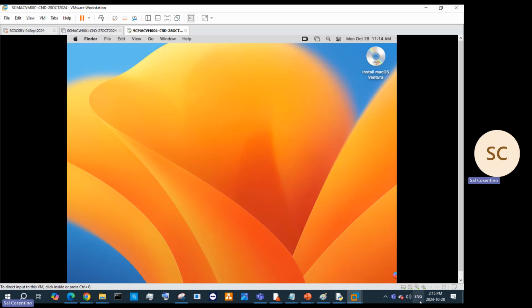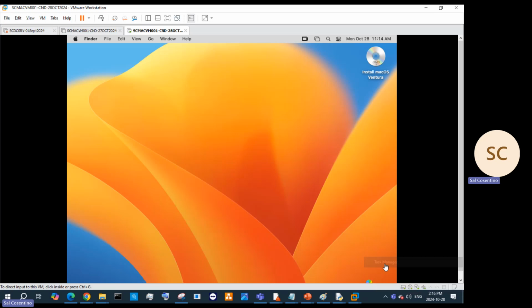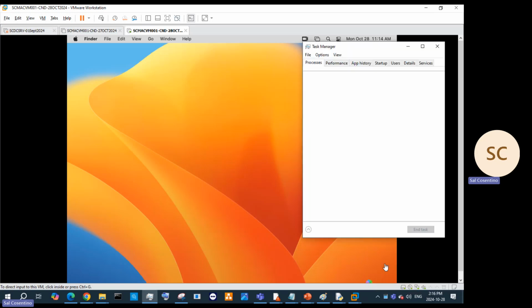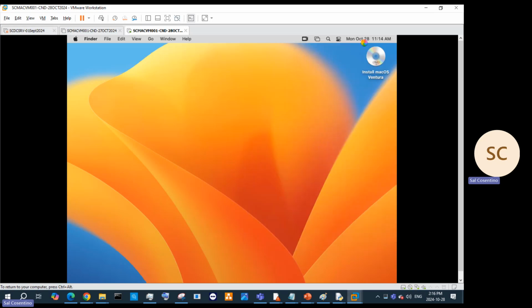Takes up a lot of space, so you're going to have to use it up. Probably using up a lot of CPU. Performance. Okay, so that looks good. Not too much. It is lagging a little bit.